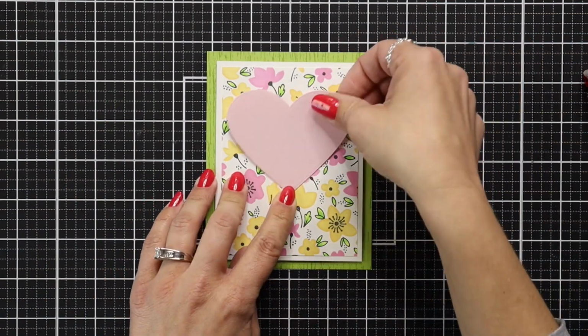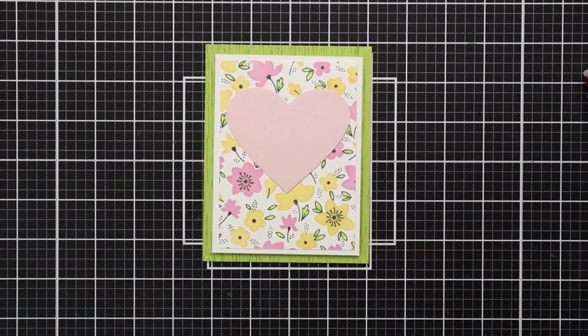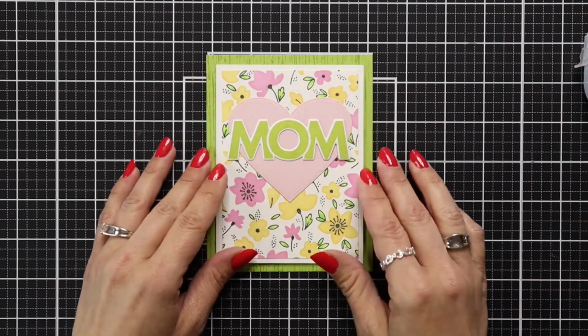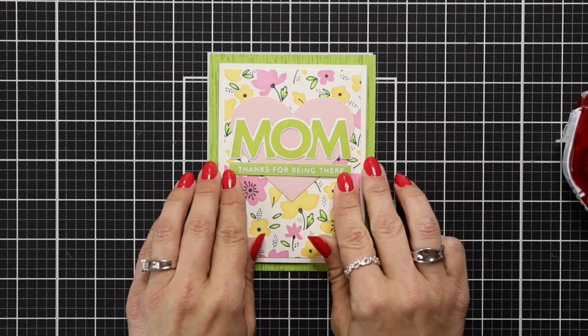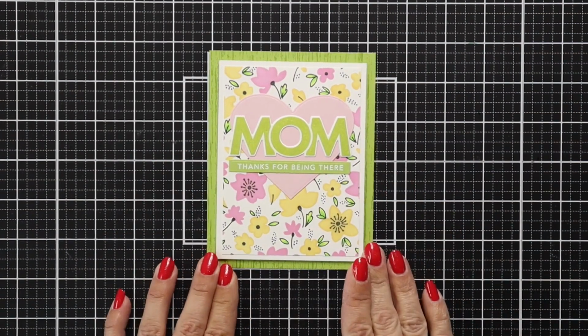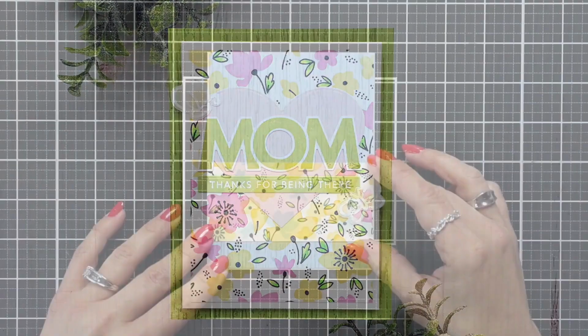I really like that wood plank. Then I have a heart cut from the Heart Stacklets from Pink Champagne cardstock that I added to the middle of my card front. And I'm just going to take the mom that I had stamped in Granny Smith ink and another sentiment and just attach those with the tape runner. So that finishes card number 2. Now you may notice some little butterflies on there, and I'll talk about that in just a moment.